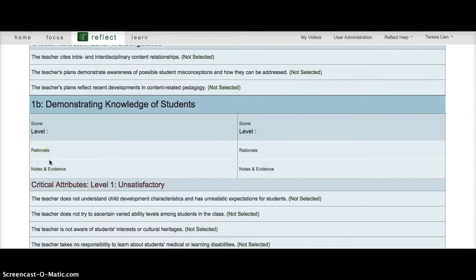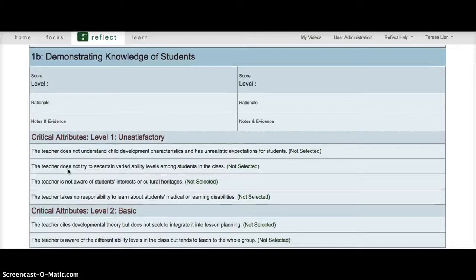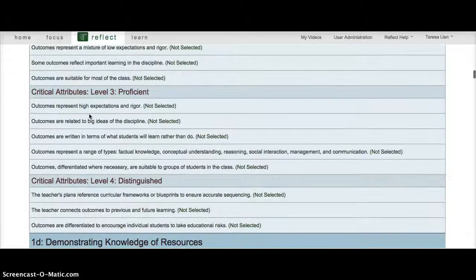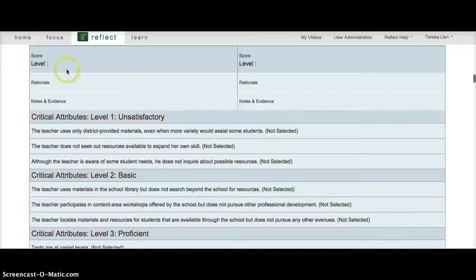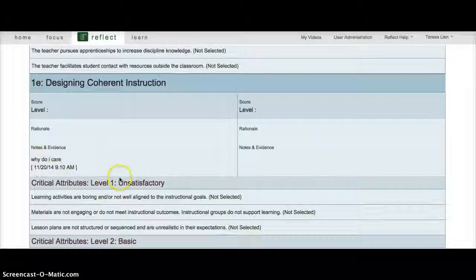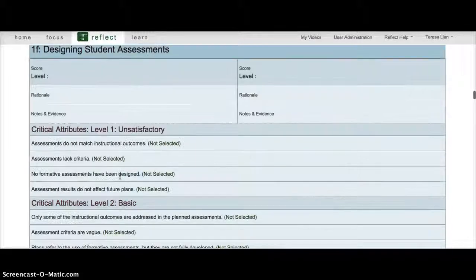Your artifacts will not migrate. Those documents you upload cannot migrate into this summary tab. It is a Teachscape functionality. So you want to pair each artifact you upload with evidence that's written, and I will show more on those screencasts, how those might look. But you can see that you will contribute, and so will your observer. But again, in domains 1 and 4, we know that will mainly be done by the teacher.